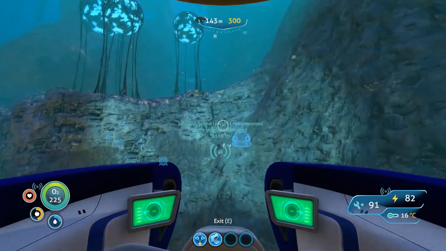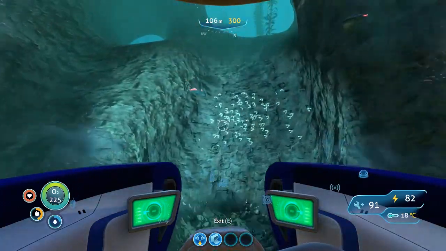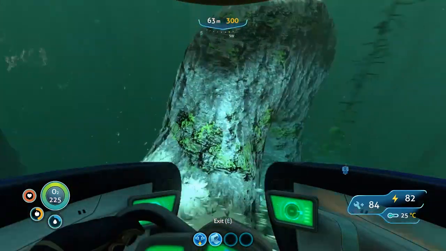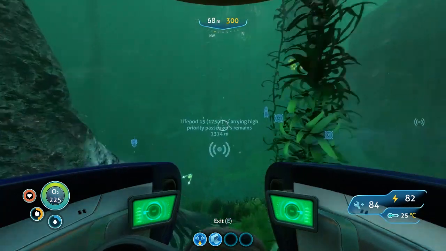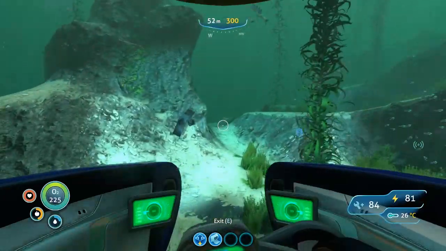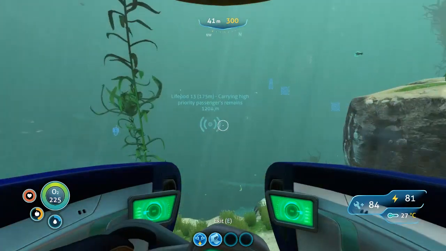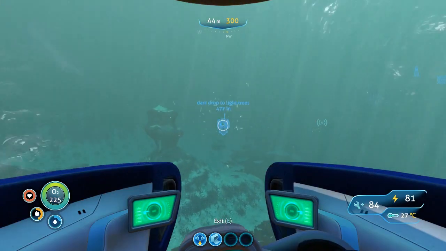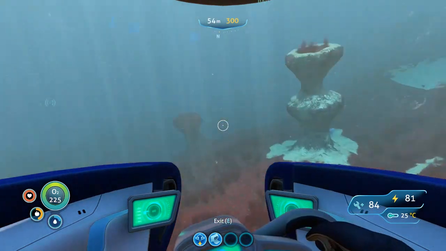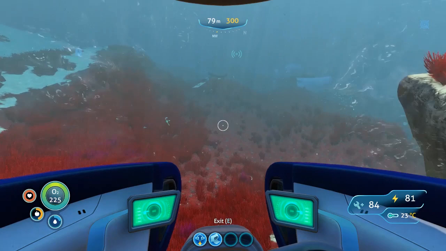Like, that sounds bad. I don't even want to look behind me. That sounds really bad. What is that? Not sure I wanted to know. Alright. Seek fluid intake. So there's our dark drop to light trees. There's our Neptune-y thing. So there's definitely some cool stuff around that area.